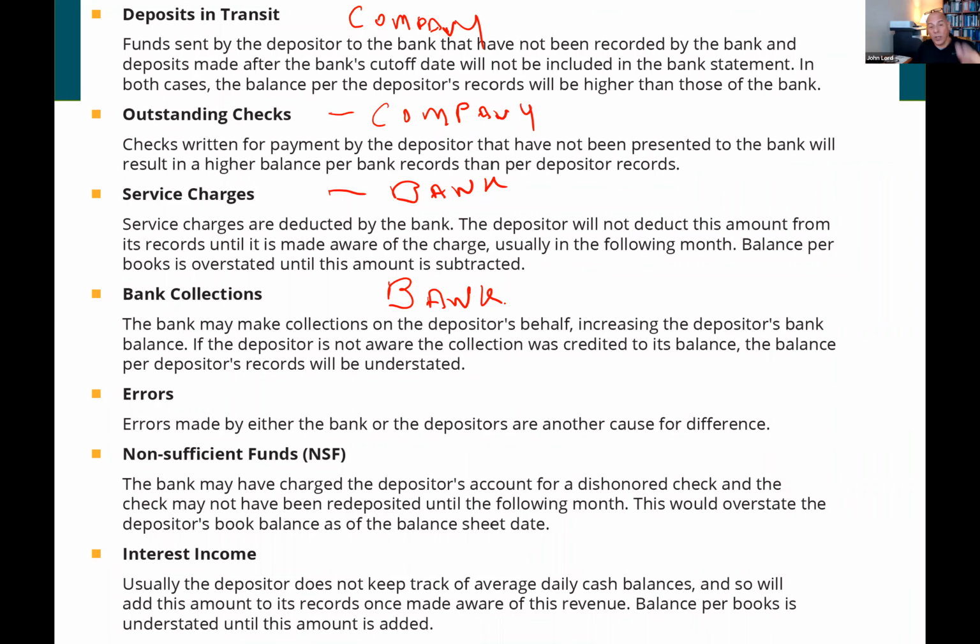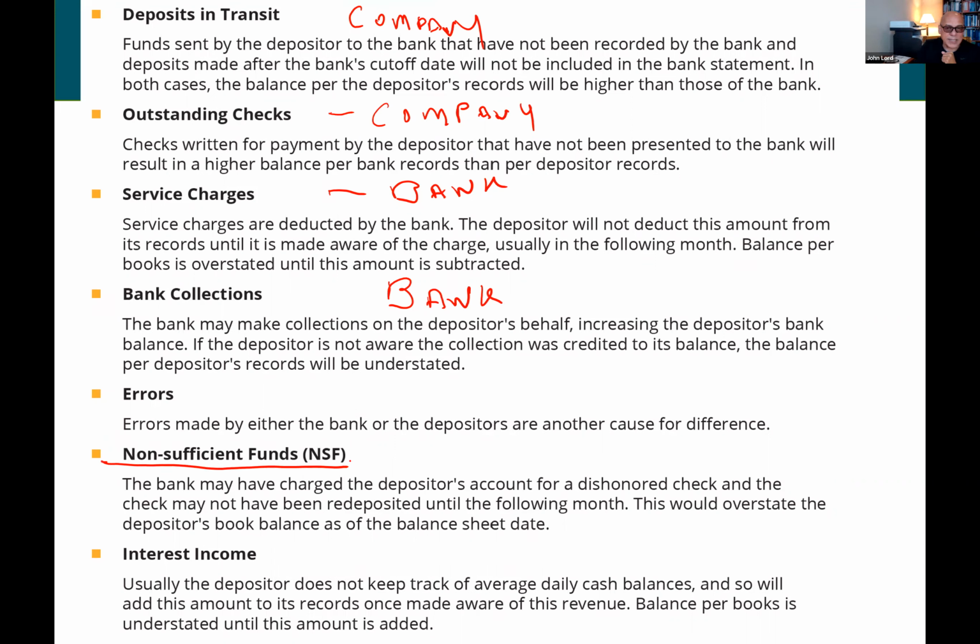Went in on Monday and said, hey guys, I got this. Make sure you don't affect my account balance for these blank pieces of paper. They said, oh yeah, we're aware of that. And of course, when I got my bank statement, I made sure that they hadn't subtracted that. So banks make errors. Of course, companies can make errors as well. So it depends on who made the error.